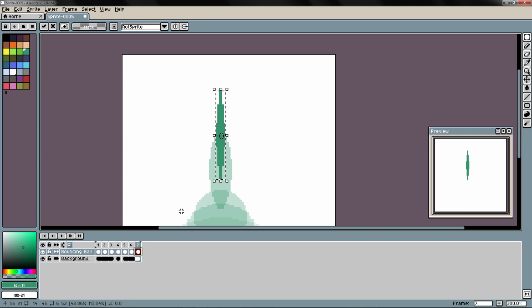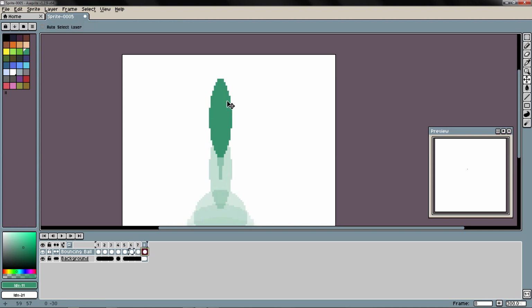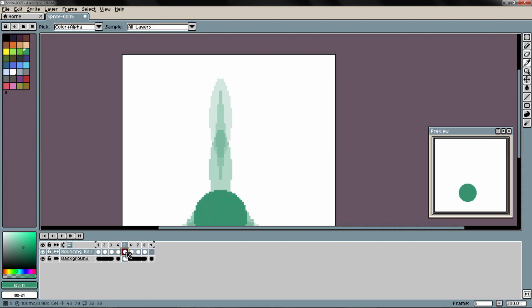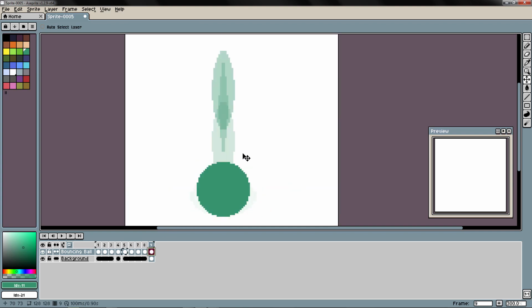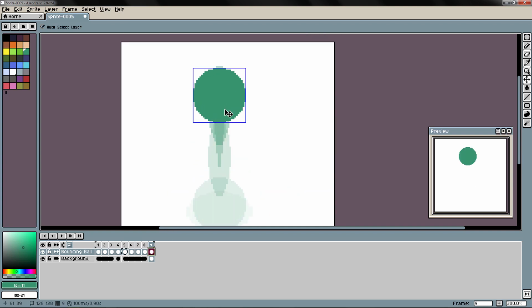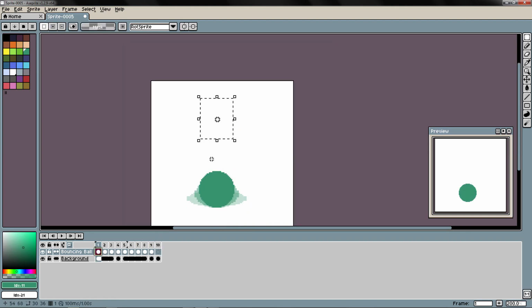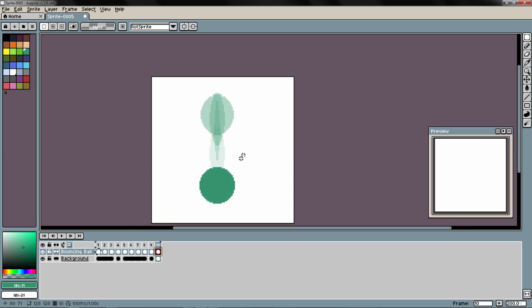right? Going to make a new frame, Alt N. I will delete the content, so it's the same as making a new empty frame, and I will copy the frame 6. Going to move it up, Alt V, I will copy frame 5, move it up, and I will scale it a little bit, this, Alt V, I will copy this one for example, and I will put it there.